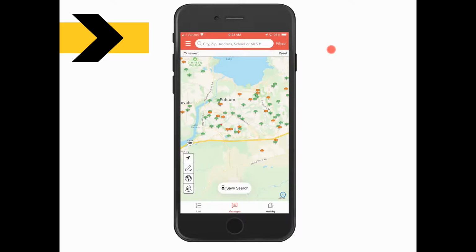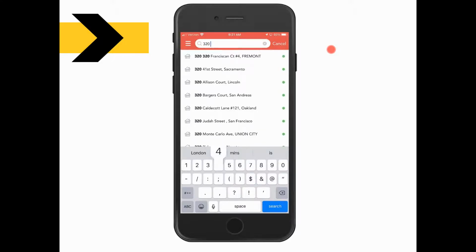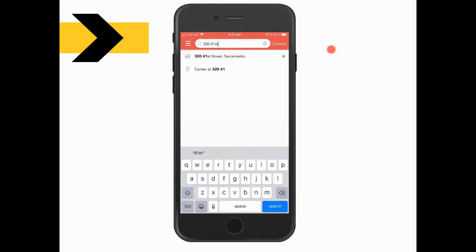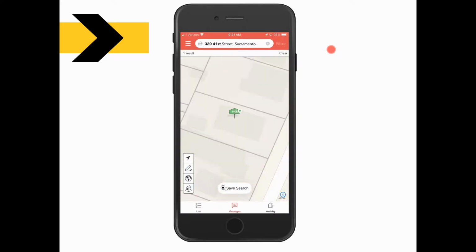It's pretty awesome. I actually ended up doing this search a little bit earlier, so I could show you an example. So let's say here 320, and this is a beautiful home on 41st Street. This is in Sacramento, California. You're going to see here, it zooms us in, it pulls it right back up, and maybe a client called me and said, hey, can you do a little research on 320 41st Street? And here we go, we have it right at our fingertips, really easy peasy search, which I love.